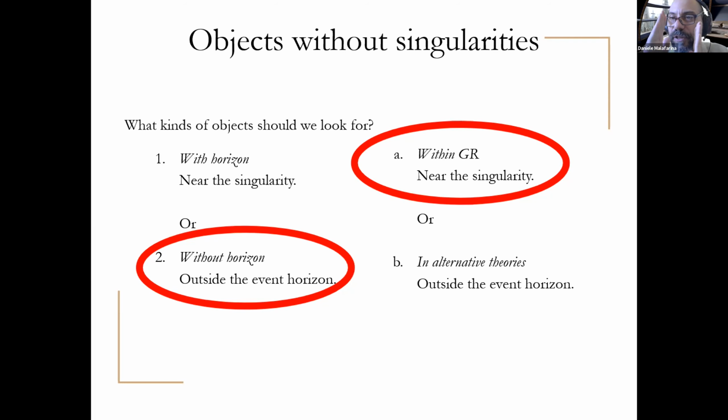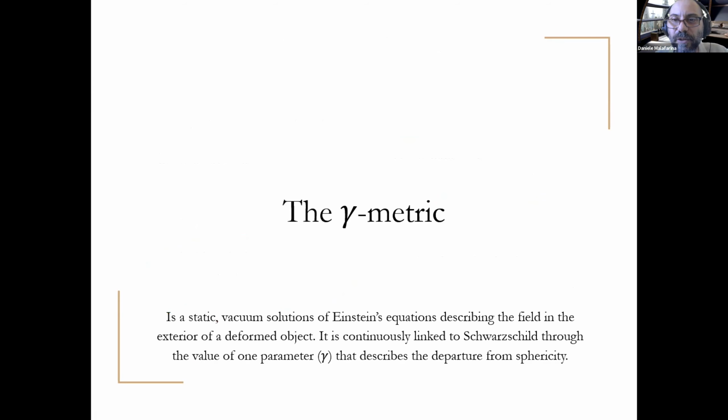And so my boundary of the object is slightly bigger than that. Could be a Planck scale, a Planck's length larger than that, or could be larger than that, depending on the scale, the intrinsic scale of this new theory. So to investigate whether this is possible from astrophysical sources, what we do is we take some of these solutions within GR that supposedly describe the exterior field of these objects, and then go to look for how they would appear. How would I be able to distinguish that exterior field from the exterior field of a black hole?